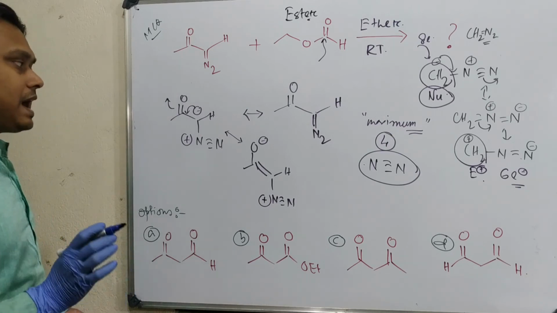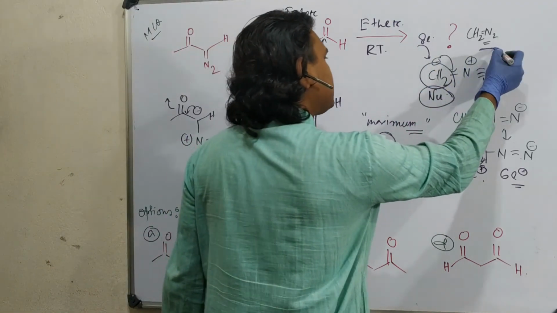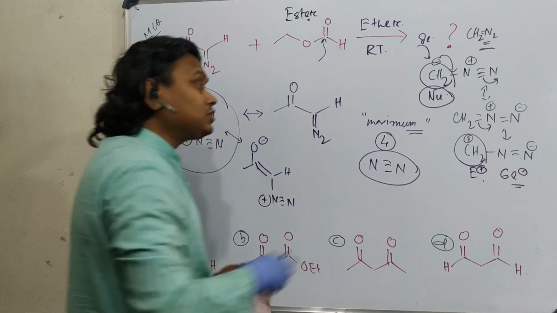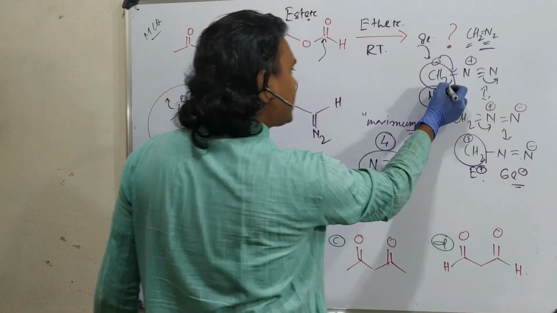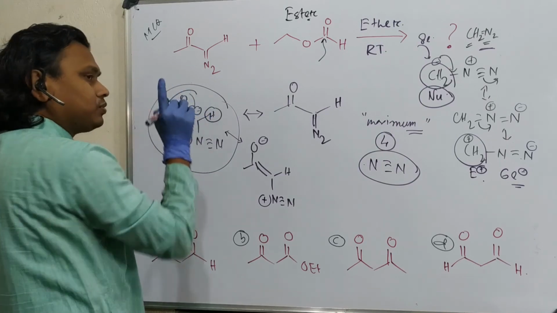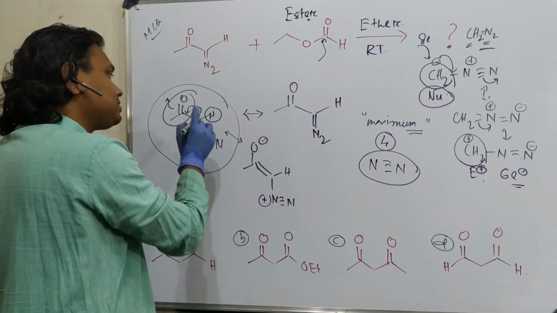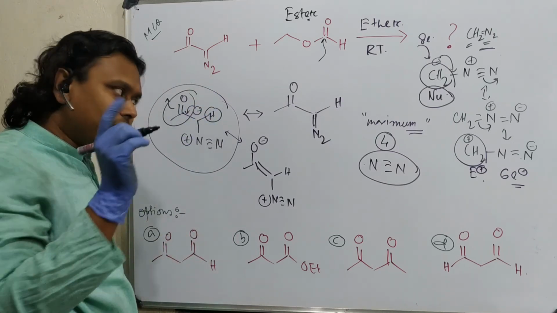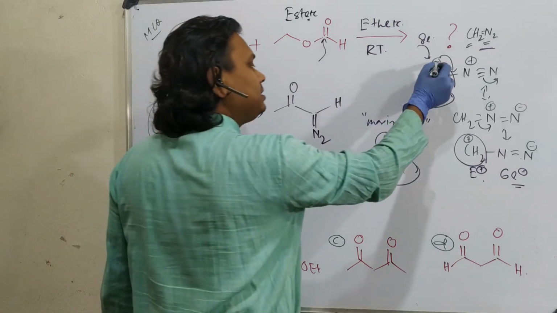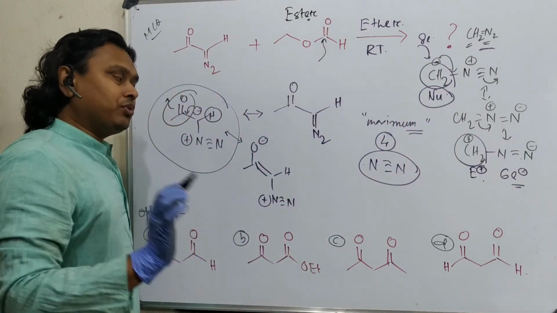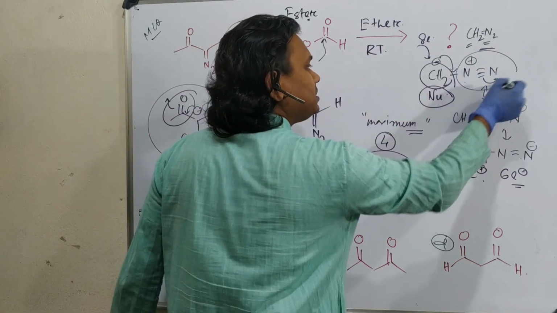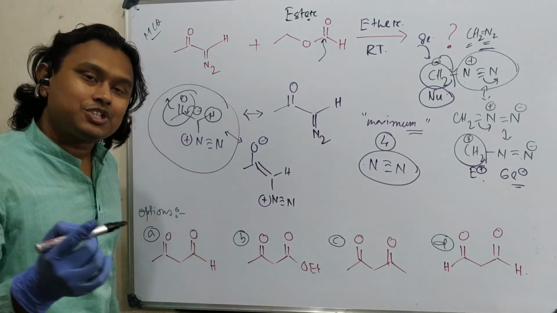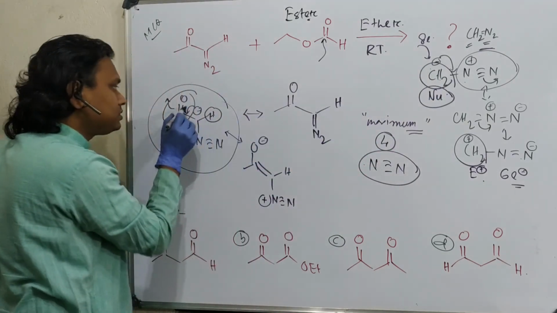So you can consider, if you compare this versus this, a simple question: who is more reactive? Obviously diazomethane. First of all, this has 2 protons attached to this carbon. In this case, 1 proton, 1 ketone. Point number 1, bulkness, steric factor, because since it is acting as a nucleophile, the bulkness of the nucleophile is also important. Point number 2, in this case the charge density on this carbon is more. You can say, sir, there is delocalization using this part. I agree. The same thing is applicable here.